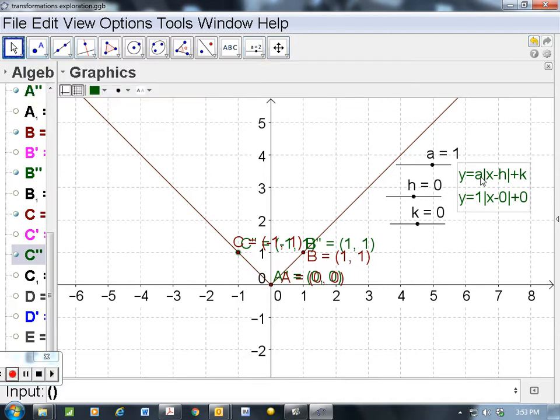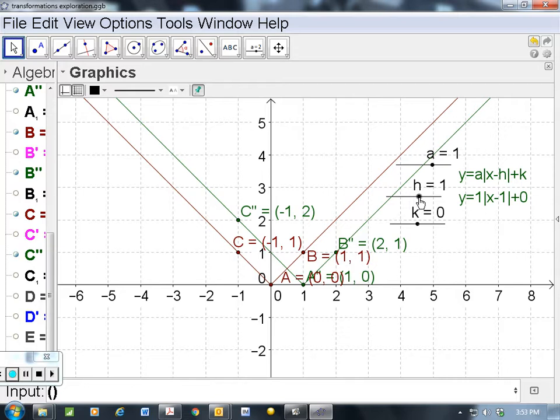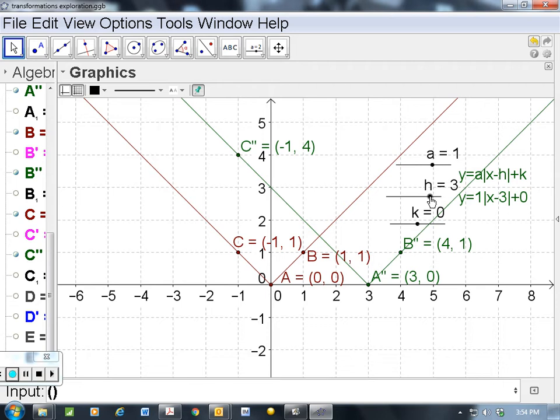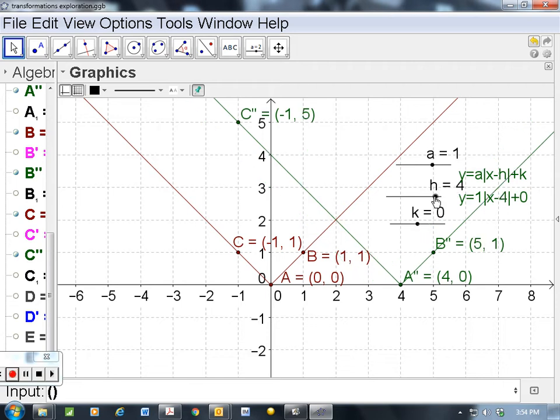Remember how we have this A value, the H value, and the K value? So let's alter our H value. Let's change the H value to +1. But remember, here it says -1. So +1 for H means that in my graph, we're going to see this -1, and it moves it to the right 1. And 2 moves it to the right 2. 3 moves it to the right 3. 4 moves it to the right 4. We can even probably go to 5.